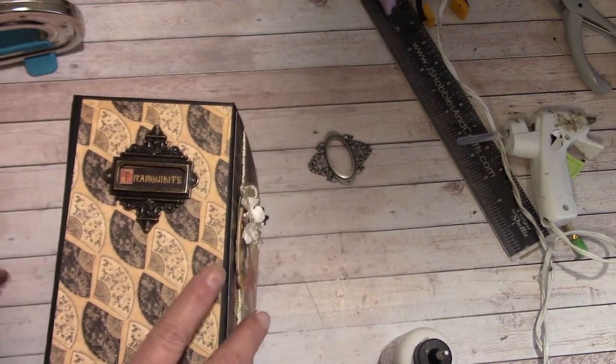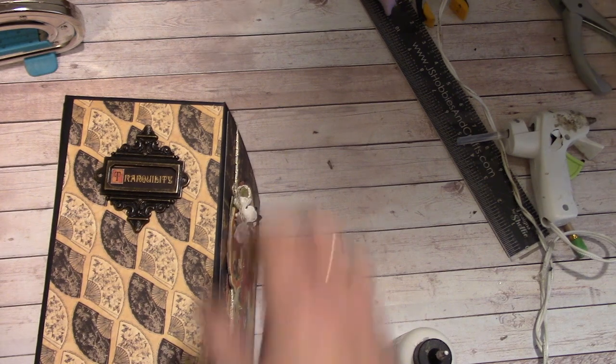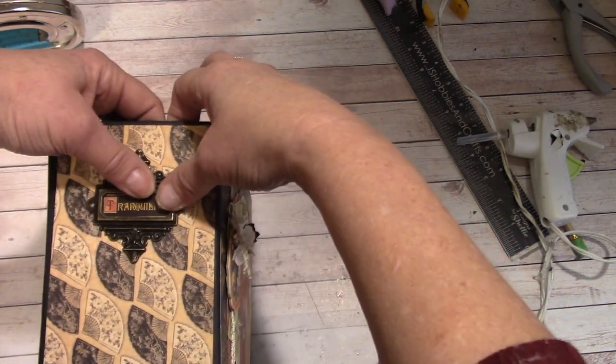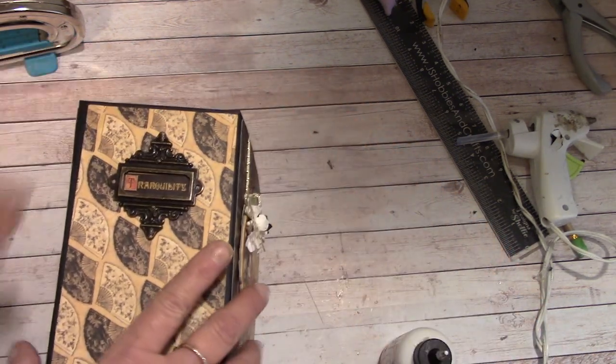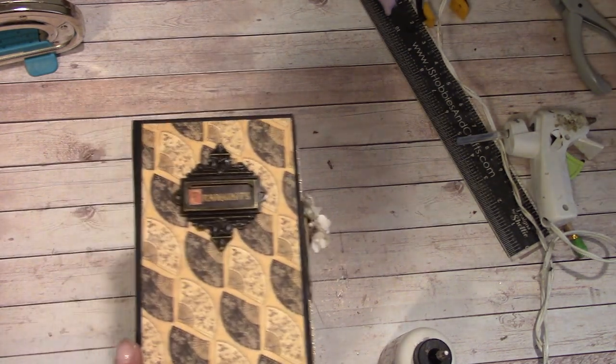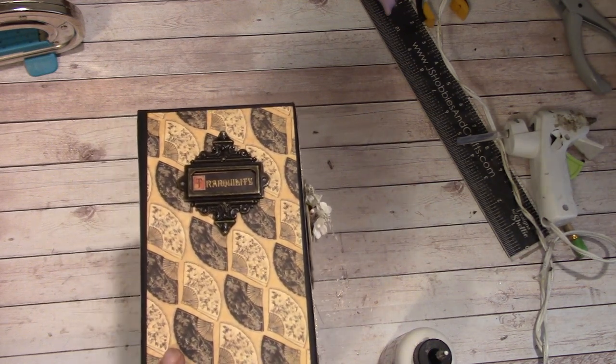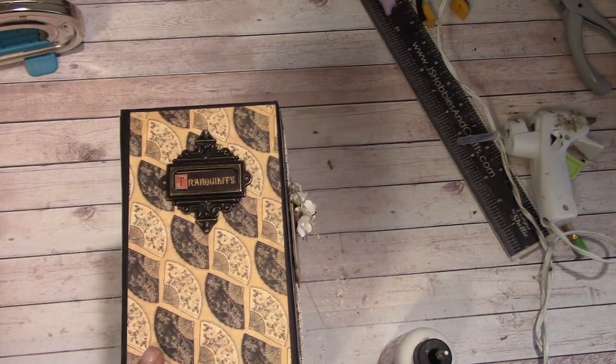Okay, so what I'm going to do is set this off to the side. It needs to dry. So I'm just going to leave my album up on end and prop it up against something. And when we come back, we will then be moving on to the inside, to page one.